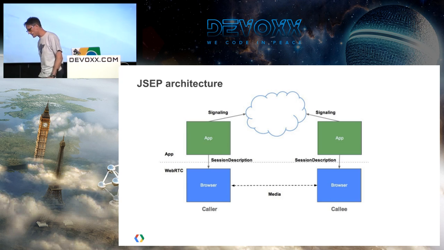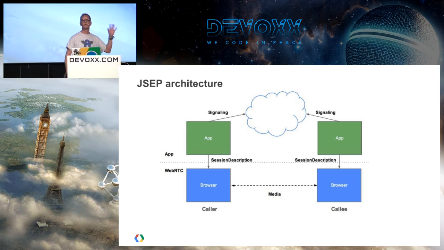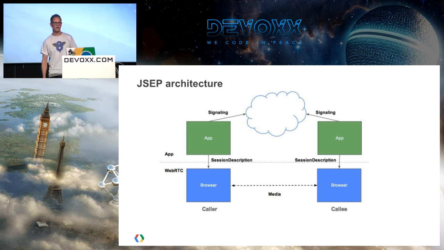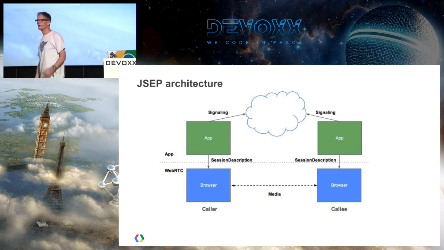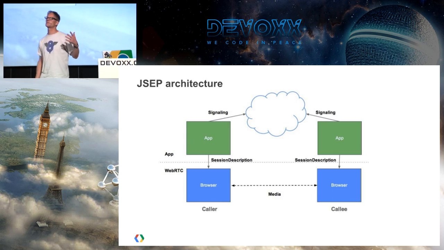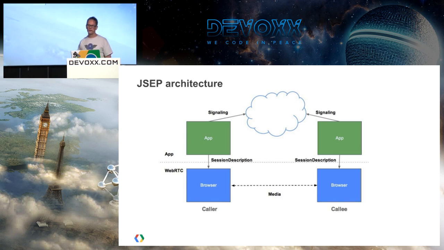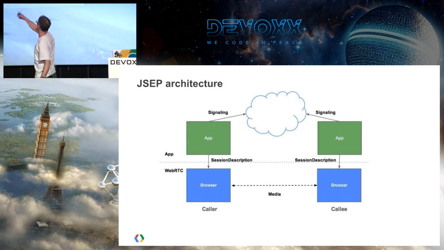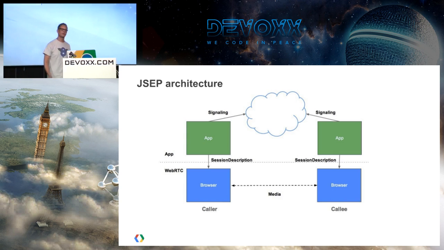So, yeah, it's peer-to-peer, but we're still going to need servers for this stuff. There's still this process of setting up sessions, of coordinating communication, and we're always going to need servers to do that. This is the architecture. It's what we call JSEP, for the way that it's been designed, where the processes of signaling are kept outside the WebRTC spec. This simply shows that process goes through this kind of cloud thing, and then the aim is to set up streaming of media directly between the two browsers.